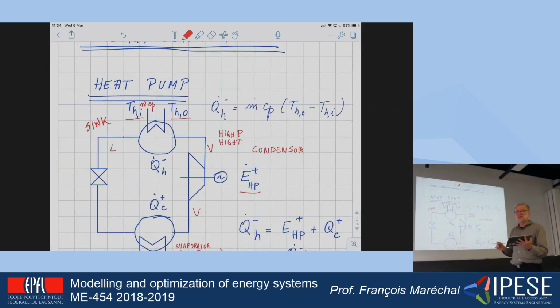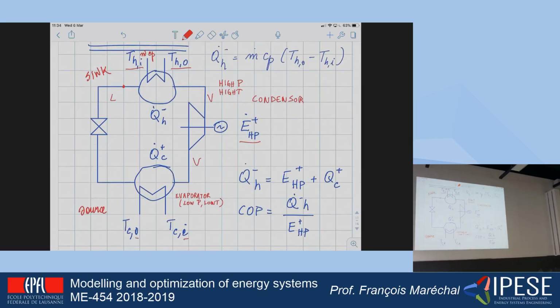Once the heat is delivered and I've reached the liquid state at high pressure here, the heat pump has the next element in the device, which is a valve that is going to allow to expand from the high pressure here to the low pressure here. And here typically I will have a liquid vapor state. So it means by doing the expansion, part of the liquid is going to pass to the gas state. But not all. Which means that if I want to have a full vapor state here, I will need to supply heat to make the evaporation again. But it's at low temperature, okay? And this is the benefit, okay?